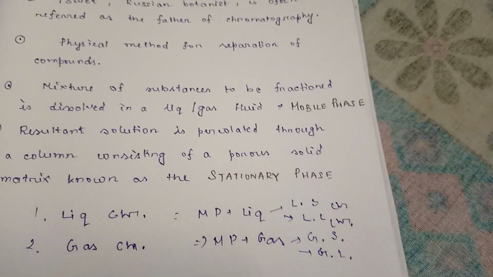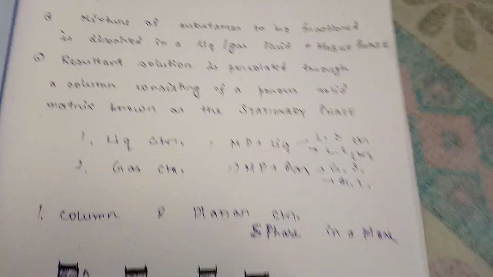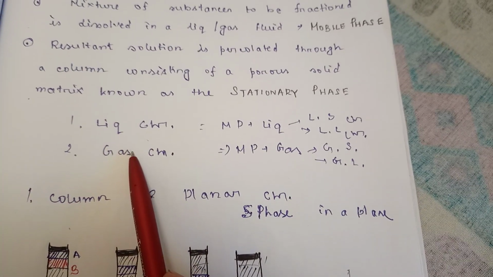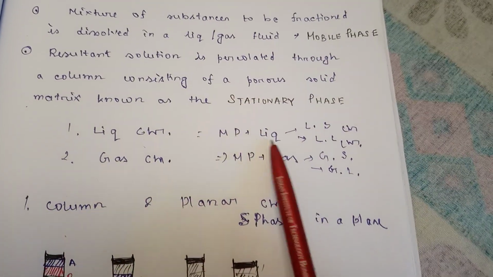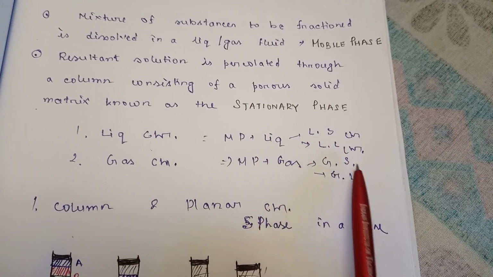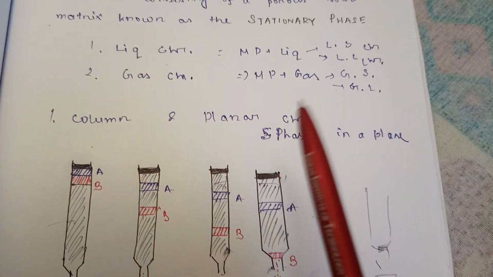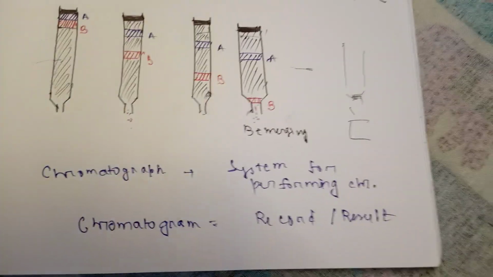Okay, so for peptide purification or any protein purification, it is the same thing actually. So we will do chromatography based on many things. It can be divided into liquid chromatography or gas chromatography, based on the mobile phase. Now if I am taking the stationary phase into consideration, then liquid can be liquid-solid, liquid-liquid, and gas can be gas-solid, gas-liquid. Based on some other things, it can be column or planar, that is the stationary phase's position. The stationary phase can be in a plane or can be in a bed like this. And there are many more, like adsorption, size exclusion, or ion exchange.